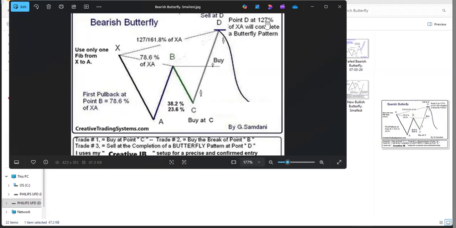Now, the Gartley pattern is different. Gartley is 61, 23, and 78, and then it drops. But if this B point is not stopping at 61, and instead goes to 78, then it will drop only to 38 and then go to 127. Sometimes not, but that's what the pattern is. So here also we can go long. If we see a reversal candle on 38 or 23, we will be looking for our long entry from the 7-minute chart. And that's exactly what happened here.